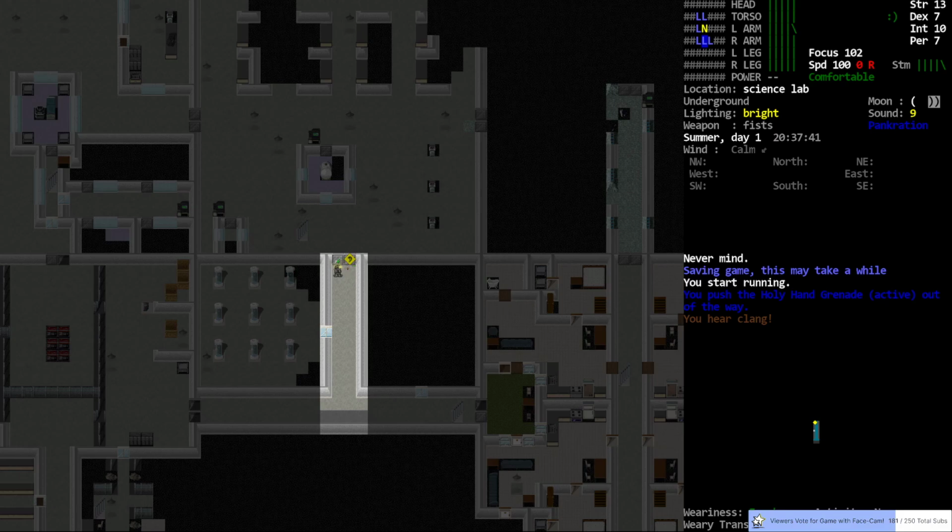I think I'm not going to try to pick it up. Too many points. I can run 4 spaces, maybe a little less than 4 in the time it would take me to pick that up. And then what would happen is I'd pick it up, I'd throw it, and it'd hit the wall next to me and drop at my feet again. That'd be so funny. That would be so funny.